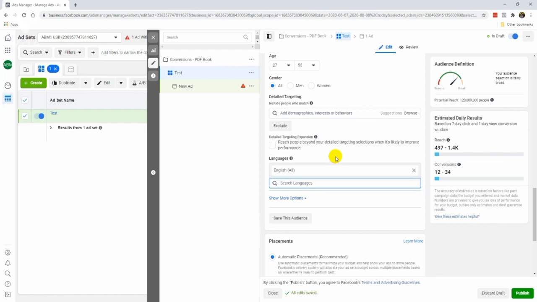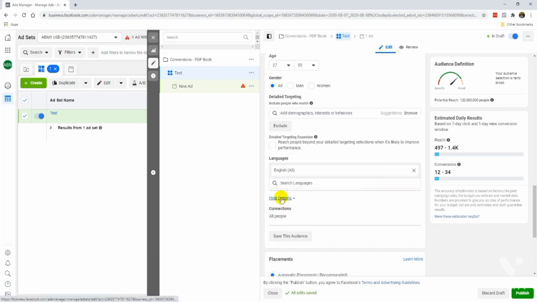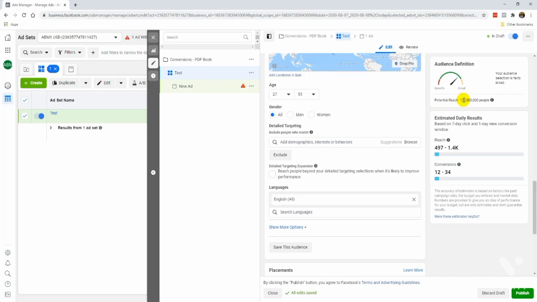Now, one of the beauties about the language here is that you can advertise in any language that you want. You can advertise it in Chinese, for example, or any other language. But what's important here is that you need to be congruent. So that means, for example, if your advertisement is going to be in Chinese, then you're going to put language Chinese over here. And what's going to happen is that Facebook will target users that normally converse or communicate in Chinese. All right, that's just one example. But since my advertisements are written in English, then English it is. Okay. Now, with that said, let's just go show more options. All right, there's nothing really to look at. And with that said, we have a potential reach of 120 million people, which is still rather huge.